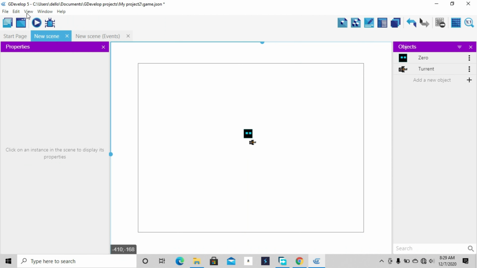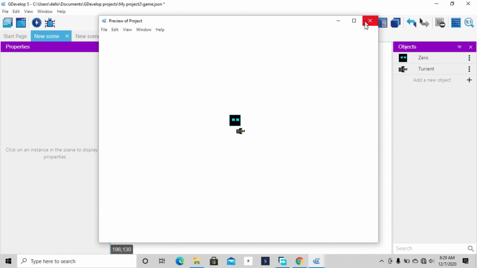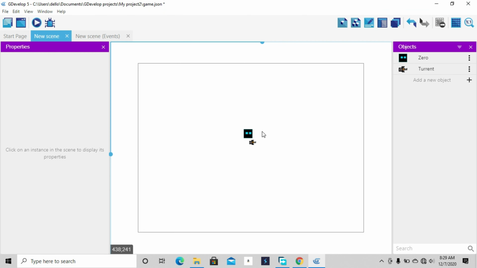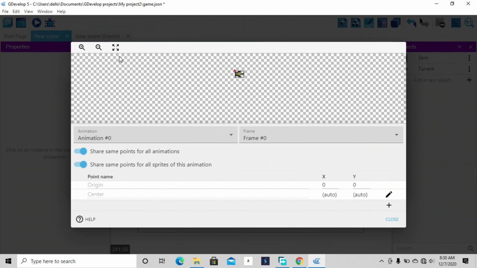The next step I recommend is to go to the turret, edit, and add the point. You're not going to add any point to the turret, but I want you to move the red one to this spot here, and move the yellow one to this spot here.